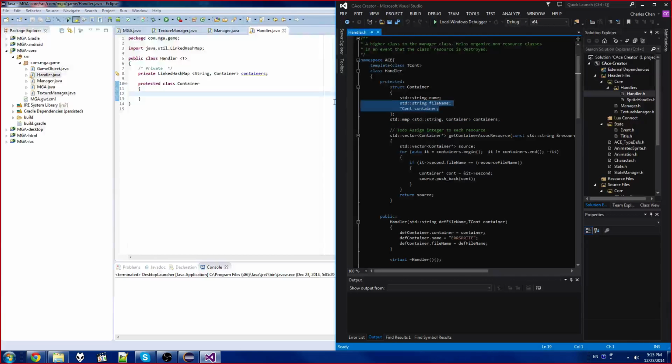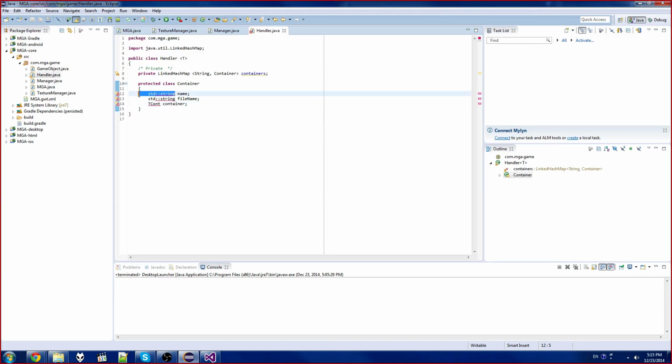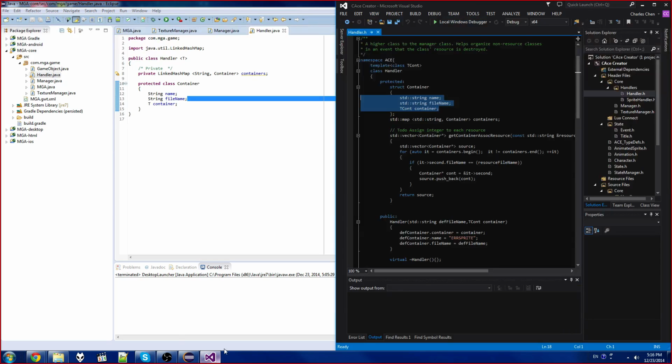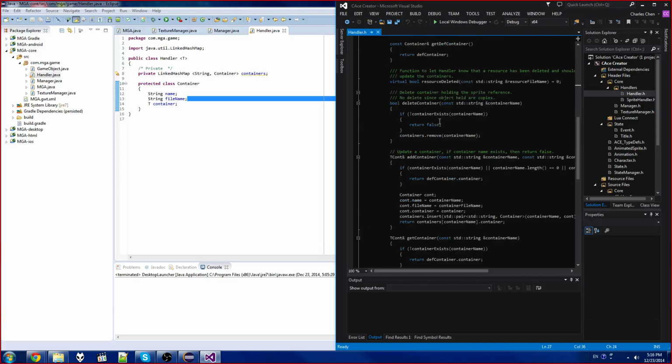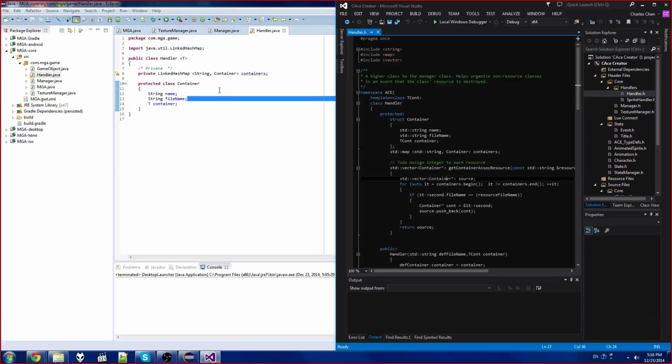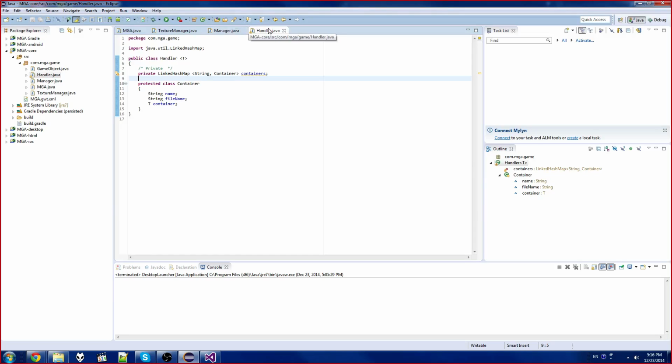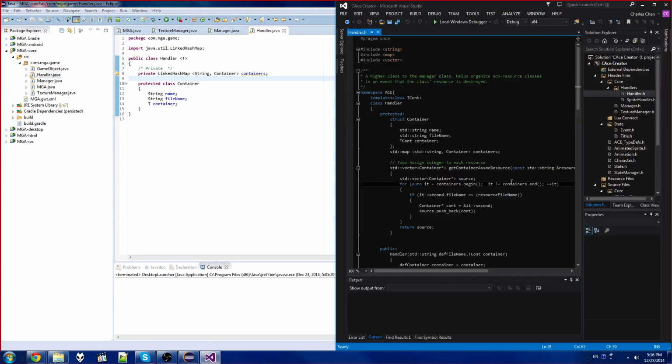And the container class will contain 3 objects: the string name, like I've talked about, another string, and then the container itself. The file name is the file name that is associated with the sprite, and we'll utilize that later to identify what texture has been deleted. Later on we'll give it a special property for handlers, so that we could attach a manager to a handler and make the functions much simpler to use, and you'll see that later on in the stream.